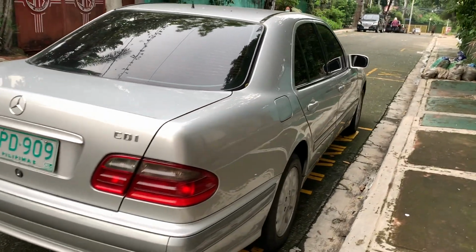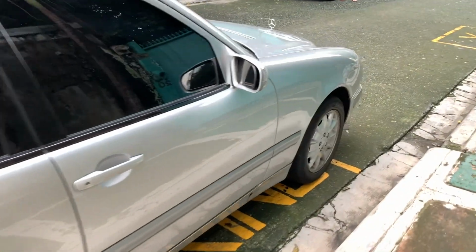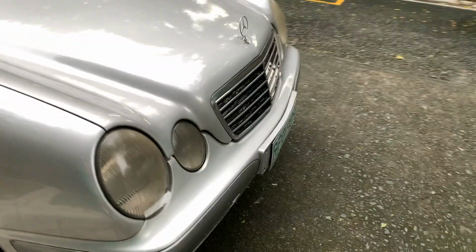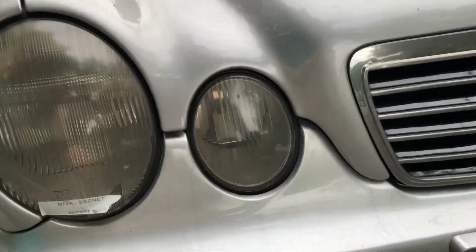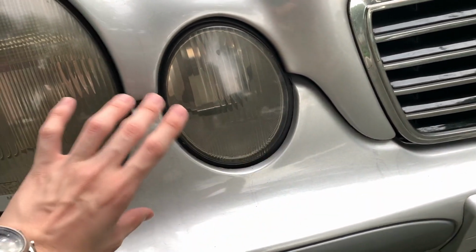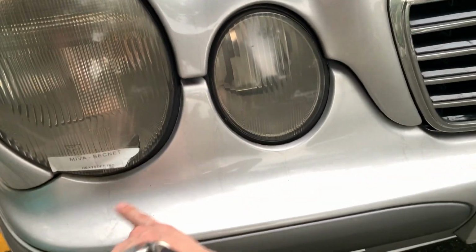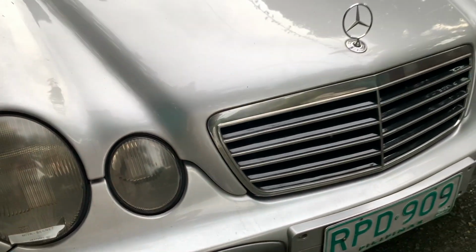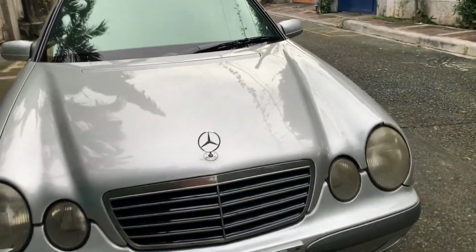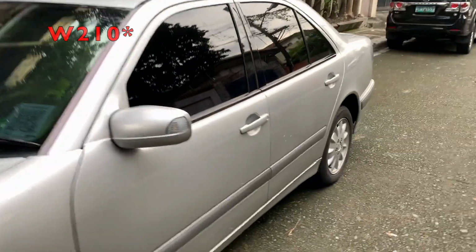And you'll also notice that this is the facelift model. One way to tell if it's a facelift or not for W220: the non-facelift, you got a rectangular panel here. So it's not one piece. You have this one piece, then the bumper is a separate piece. But for this one, it's just one piece like that. This is pretty rare, the diesel version of the W220 in the Philippines.